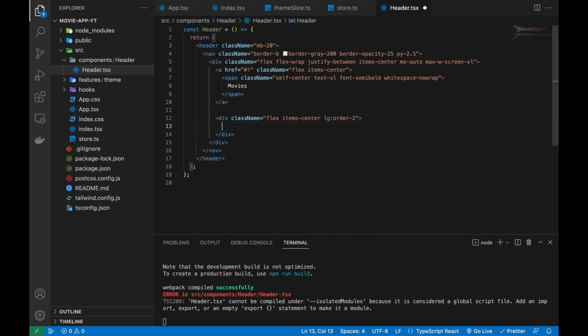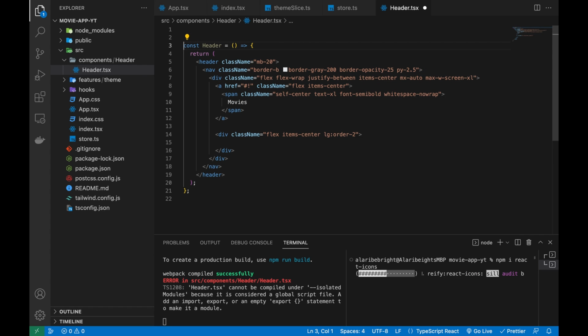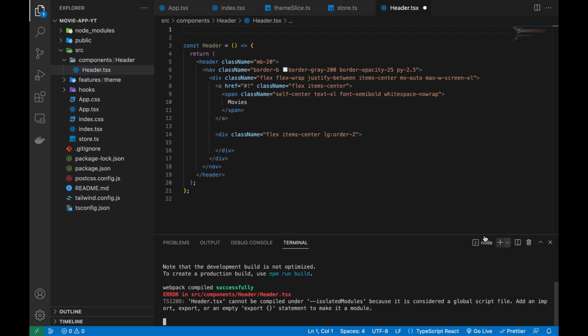Okay, now we need to install our icons, and I'm going to open a new tab, and I'm going to run npm install react-icons. So we'll be using react icons to just get some icons. And let me close the terminal. So let's import.